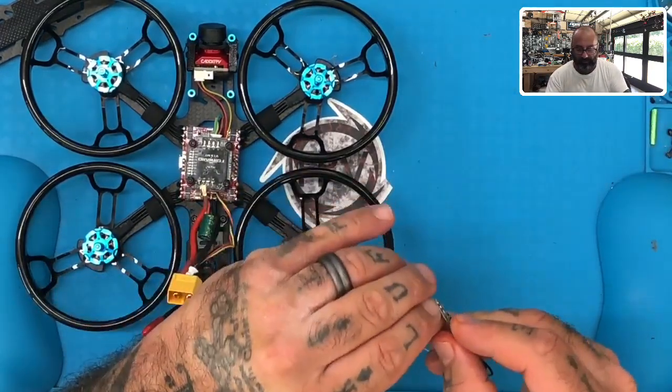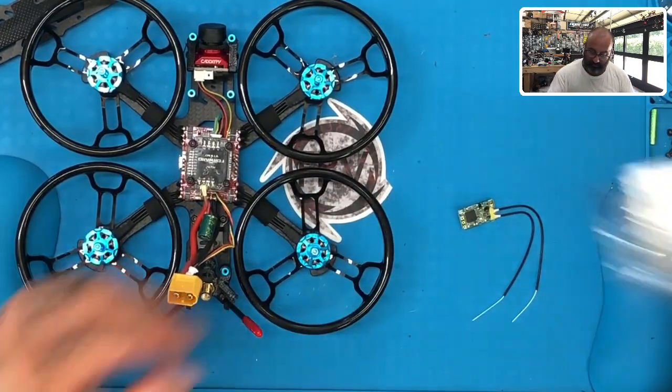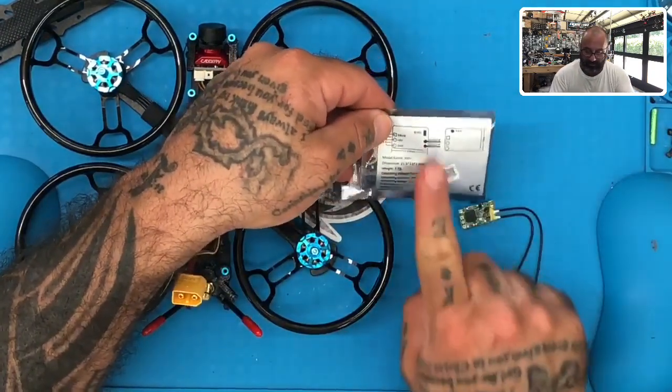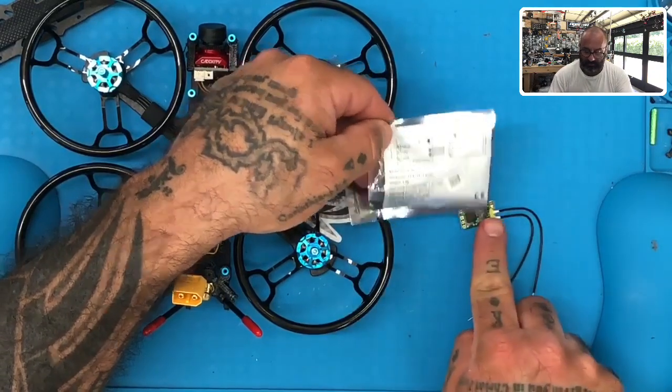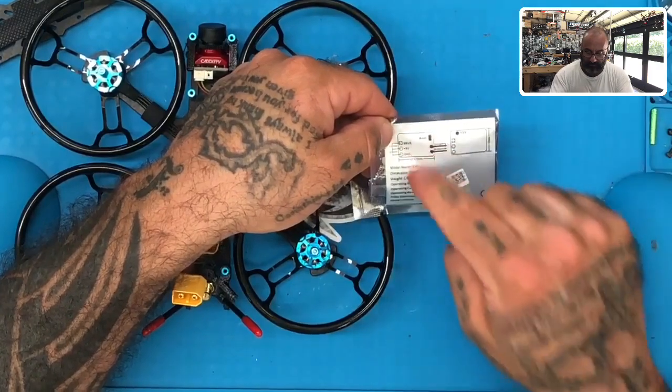We're going to start by peeling off this sticker right here. I'll just put that on the cable itself. And if you look at the packaging here, if you lay this out the way this picture is, with antennas on the bottom and the button here, you're going to have S-Bus, 5-volt, and ground. From top to bottom, S-Bus, 5-volt, and ground.